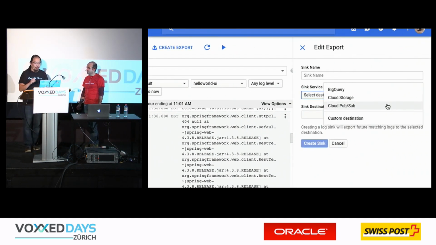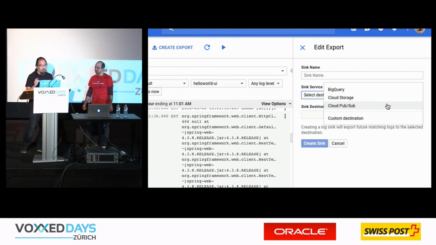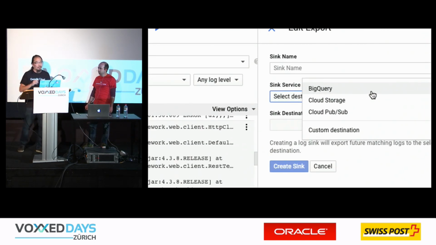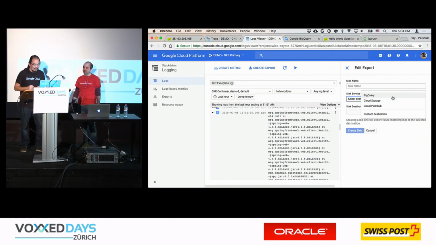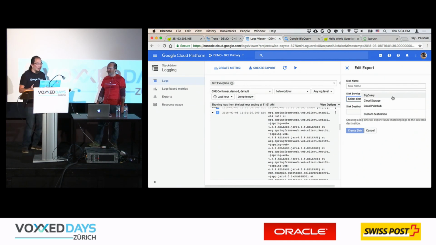So from the logging console, you might be able to dump the log to somewhere else, and then you can stream it. You can do real-time analysis on your log messages. Or my favorite is actually this one. Potentially, if you get your log into a system like BigQuery, then you can actually query the logs with SQL. Whoa. So instead of grep, I use SQL. Yes. But you're a Java developer. You know how to write SQL, right?